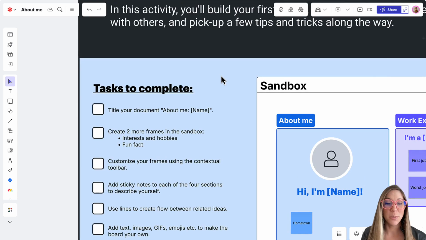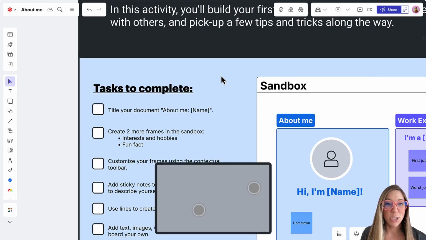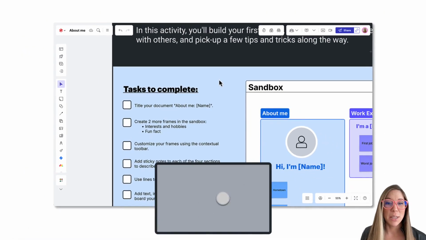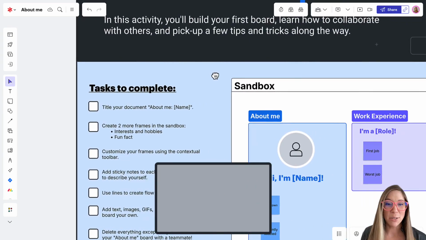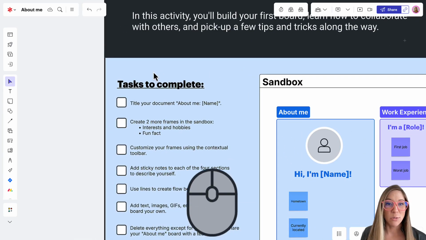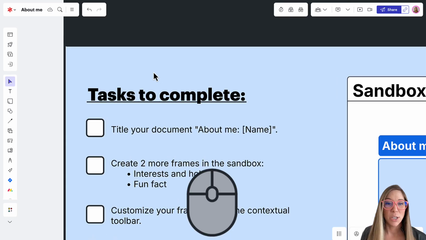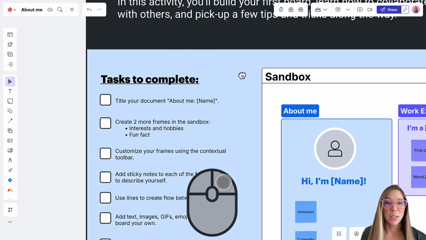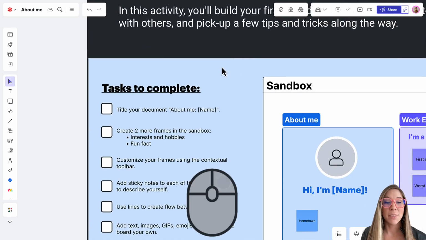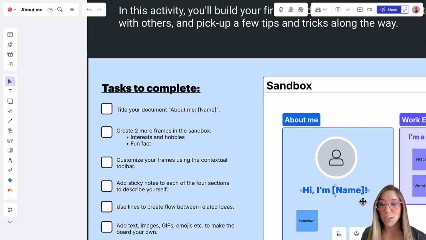Now, in order to zoom in and out and pan around in Lucid, if you're on a trackpad, you'll just make a pinching motion with your fingers to zoom out, and then the opposite to zoom in, and then you'll just drag two fingers across the trackpad to pan around. And if you're using a mouse, you will just move the scroll wheel to zoom in and out, and then hold the right click to pan around. As a reference point, when you're creating a board, you'll want to do that between 50 and 75% zoom so that the elements are easy to see and sized or scaled the same.